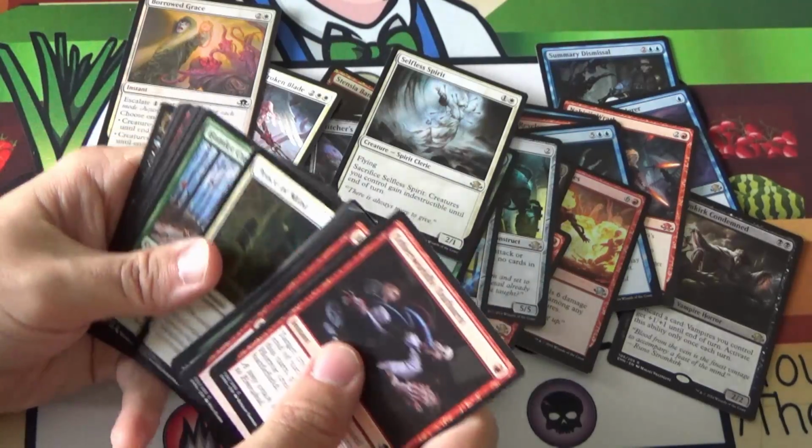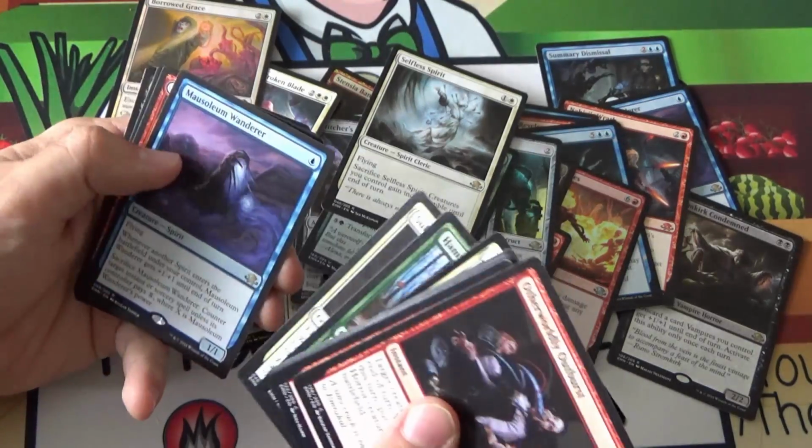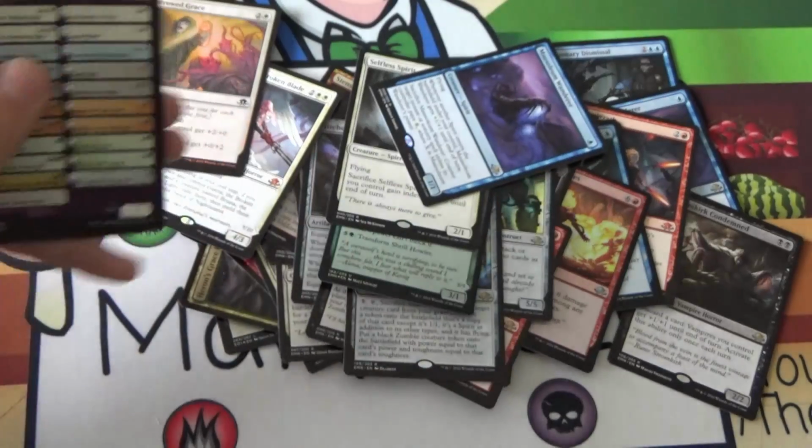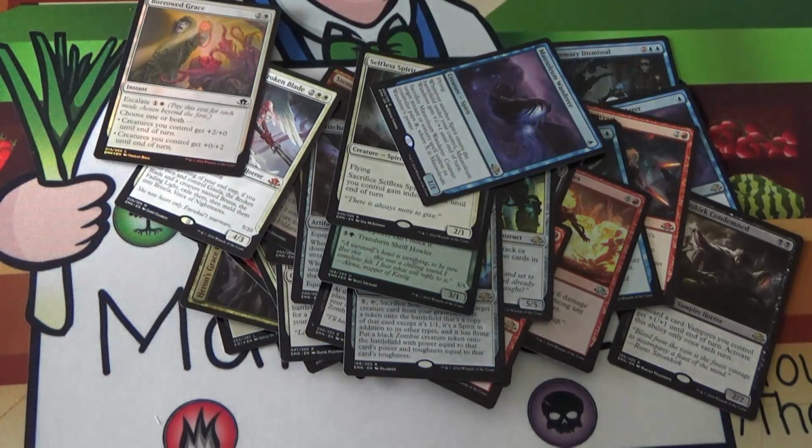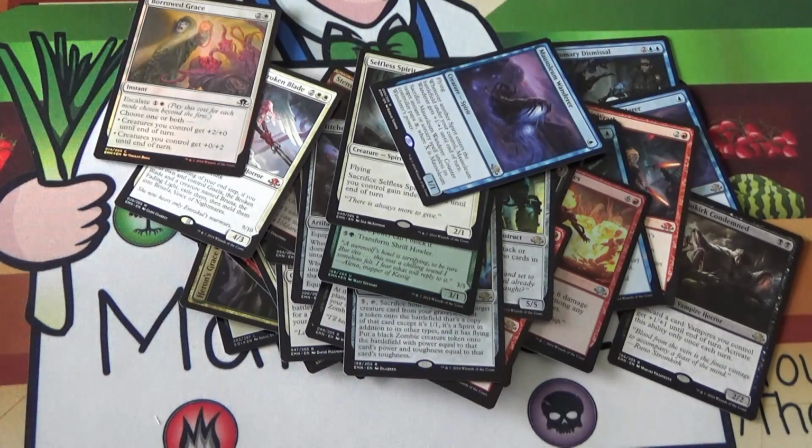Next pack, we get probably another Selfless Spirit. We get a Mausoleum Wanderer. It's like we've jumped back to the start of a mapping or something. So that's our second Mausoleum Wanderer to go with our second Selfless Spirit.